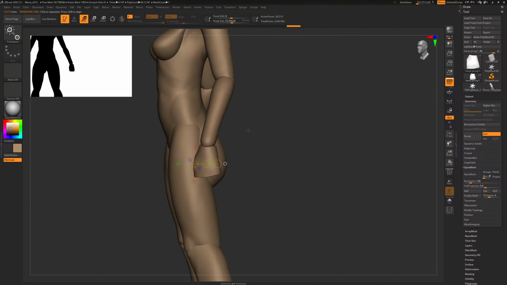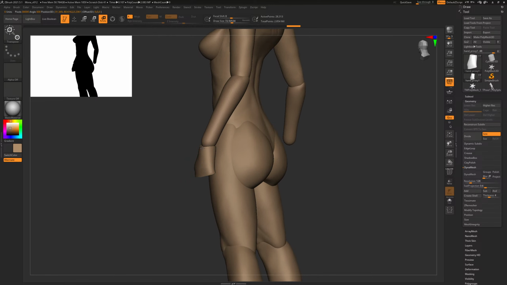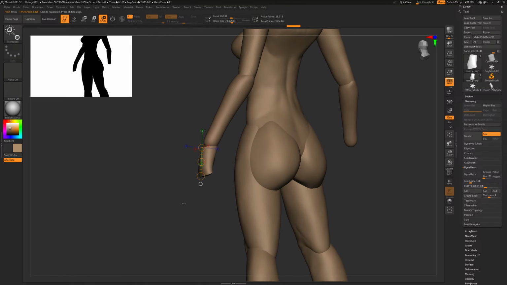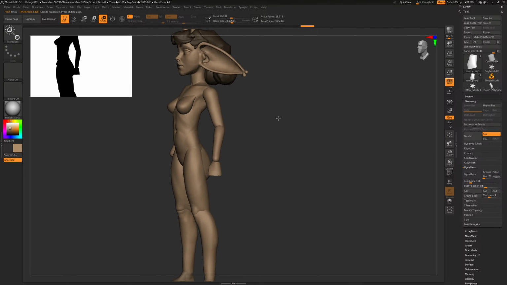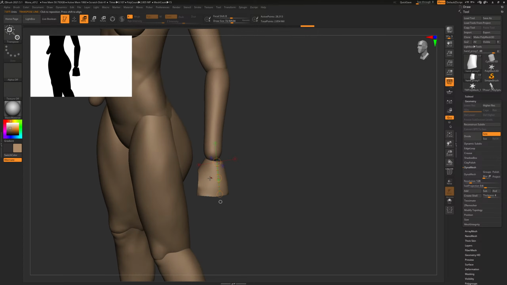Okay, rotate it to sit in line with the wrist. There's obviously a lot of dimension changes that will need to happen, but let's not worry about that yet.